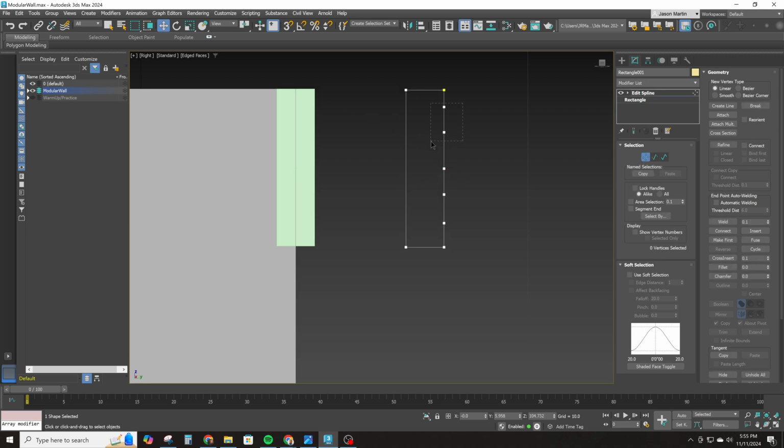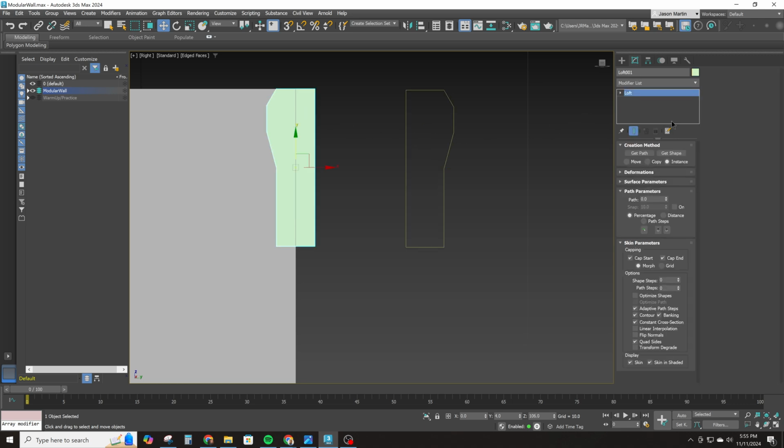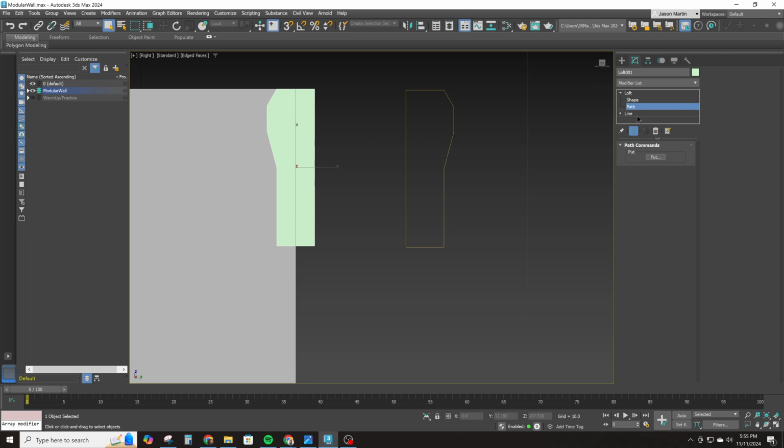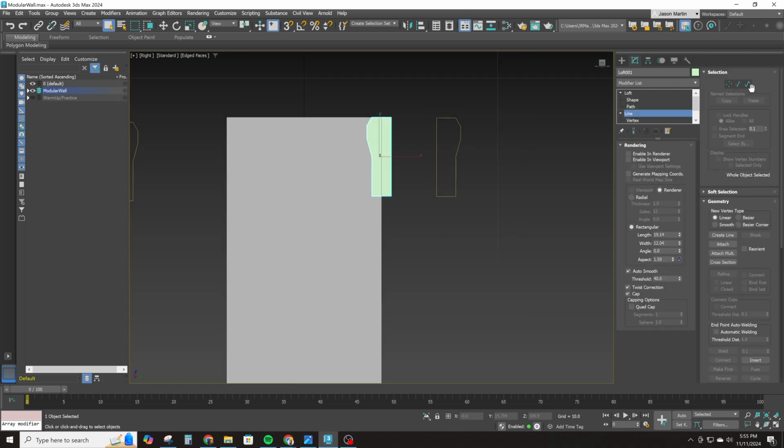Then I'll start adjusting. And I see there that the path is actually going in the reverse direction. So that's an easy fix. You can do one of two things. You can either decide to model on the opposing side of your shape for your loft, or we can access the path here and edit the path direction to be reversed.